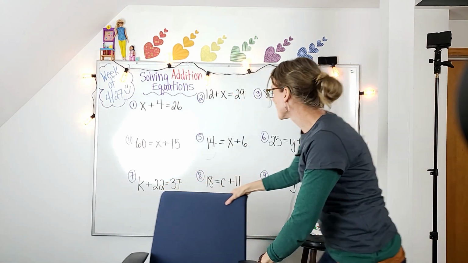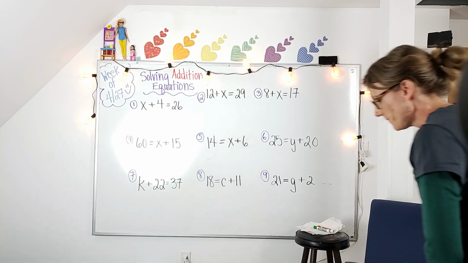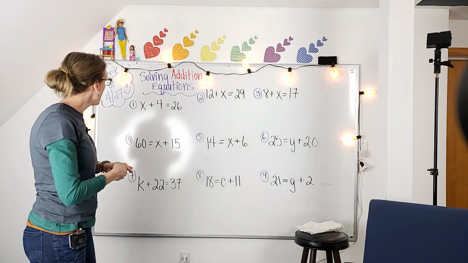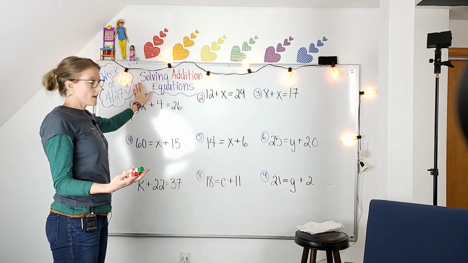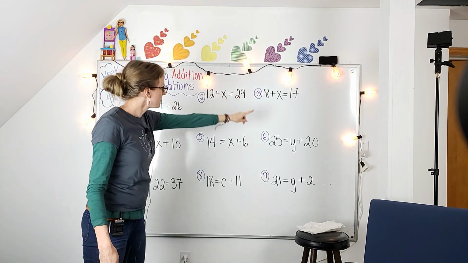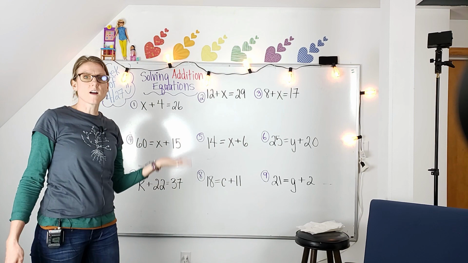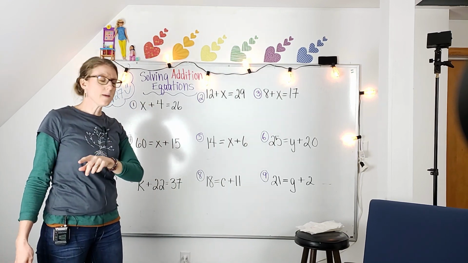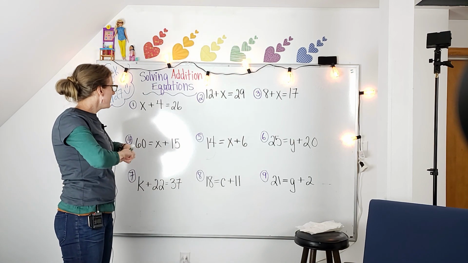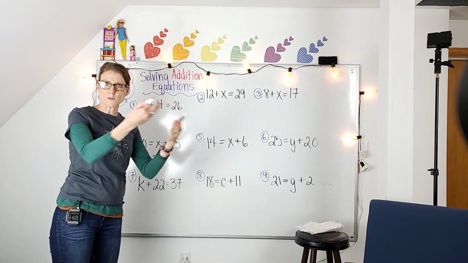All right, so let me move this chair out of the way so you guys can see. I've got 9 examples up here with addition, and I'm going to show you how to work through these. So we are solving, like I said, to figure out what x equals. I've got some y's in there. The k, the c, and the g, those are all called variables. Hopefully you said that. Variables are letters. What I want you to do on these, if this is something new to you, some of you have had it, some of you have not at your former schools.